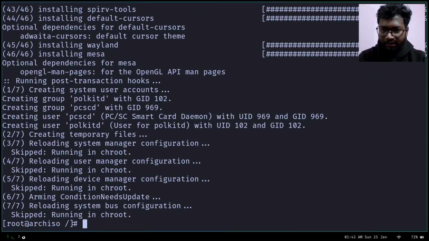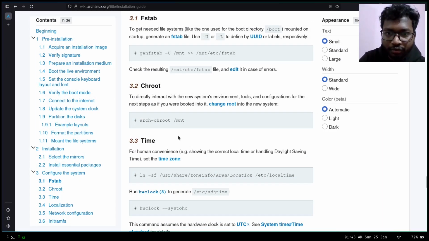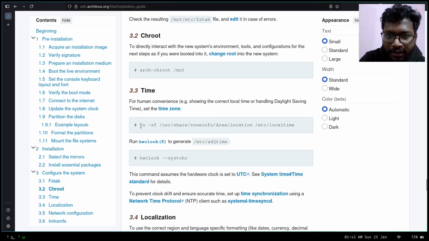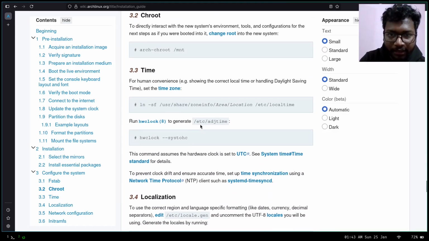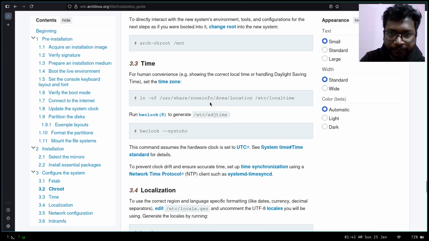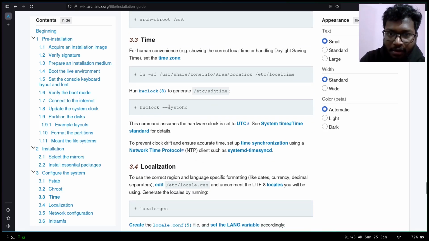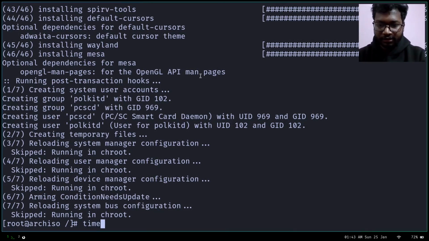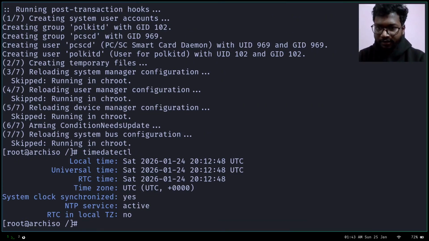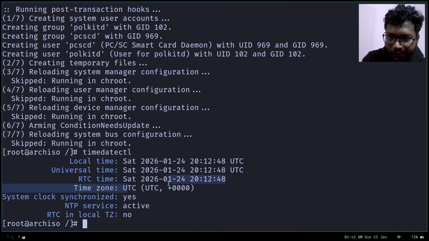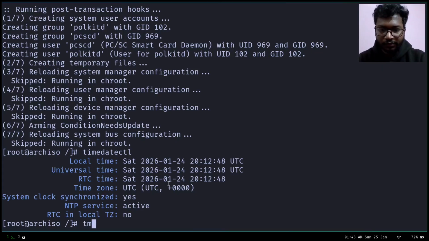Okay, it is successful. Now I need to set up the time. I will run the timedatectl command. Let's run this thing, timedatectl. So, help.